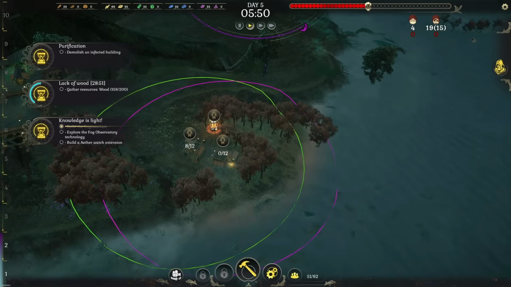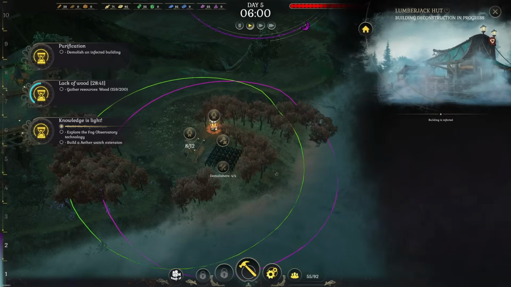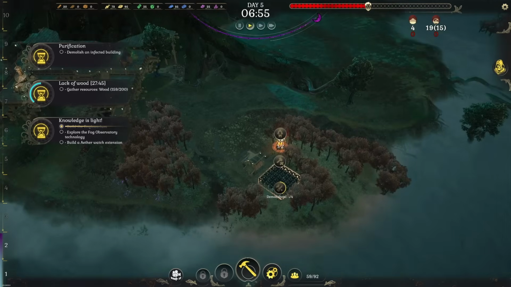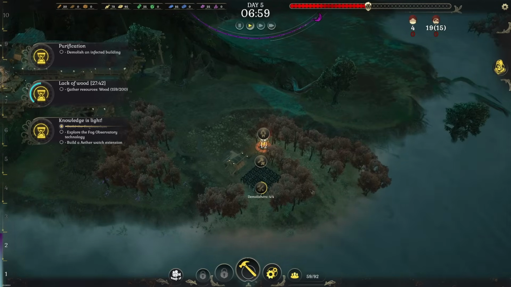So unfortunately, I think we lost this lumberjack hut entirely. I'm not seeing an option to repair it, so we'll have to demolish that too. At least it means we have more workers for the night shift. And surprisingly, it takes quite a bit of time to demolish the building.